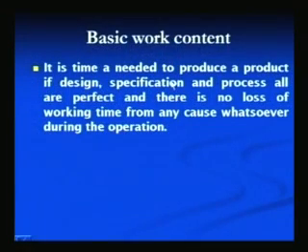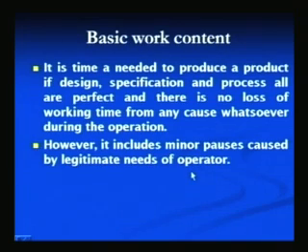So, the condition to define the work content is that it is the work content required to complete the job when it is done in an uninterrupted manner, and the product design and the manufacturing process being used are perfect for the given job. If you have to quantify, then basic work content is the time needed to produce a product if the design, specification and manufacturing process are all perfect and there is no loss of working time, meaning the process is carried out uninterrupted, except that work may be stopped to fulfill the legitimate needs of the workers during the operation.